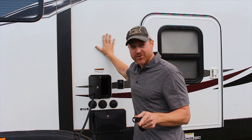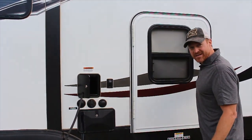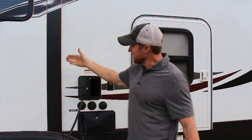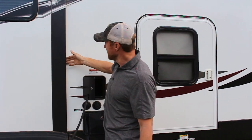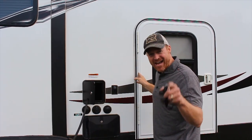And the other thing that we've learned when operating the slide is to always have someone on this side of the slide when it goes in and out. And I'll tell you why. This door right here swings so far out that it can get stuck behind this ridge, and these hinges and door can get bent. Ask me how I know.